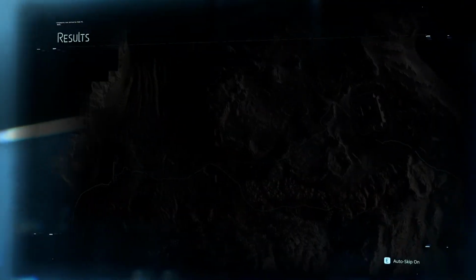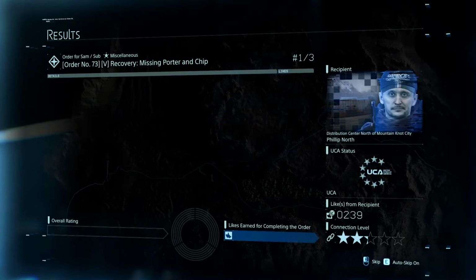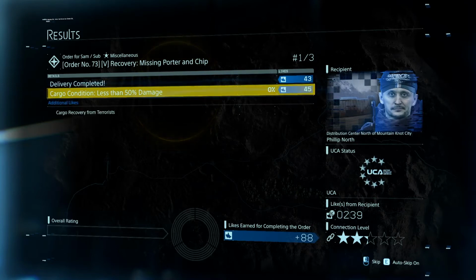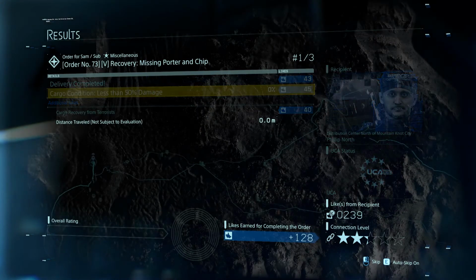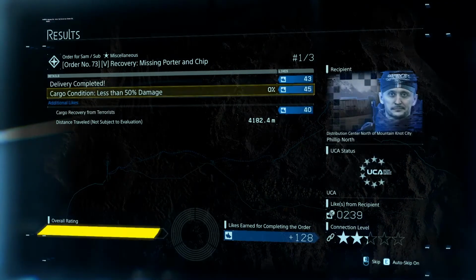Now, I was just going to say, I wonder what would have happened if I hadn't taken that porter's body to the incinerator. Can you just theoretically leave it out there? And would it actually eventually go nuclear? Part of me would be curious to know what the answer to that would be. I guess it probably wouldn't be good, would it? Probably it would be something pretty bad, but there we go, 4,000 odd metres, lovely.